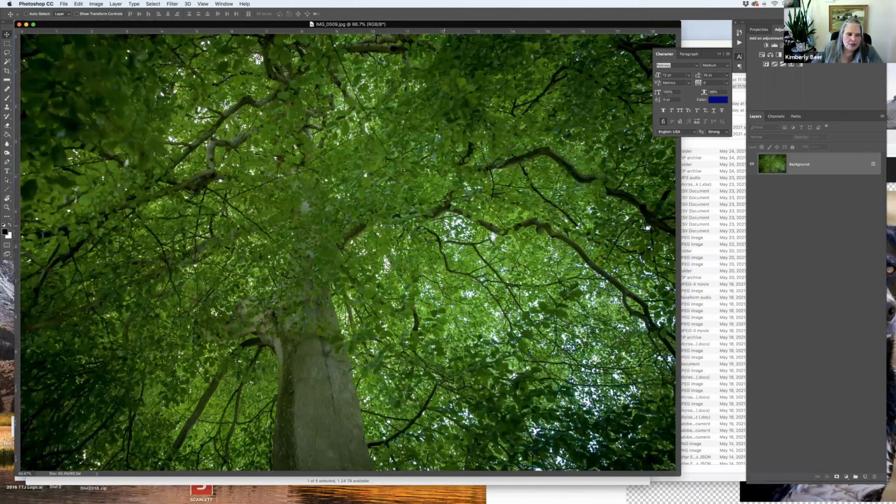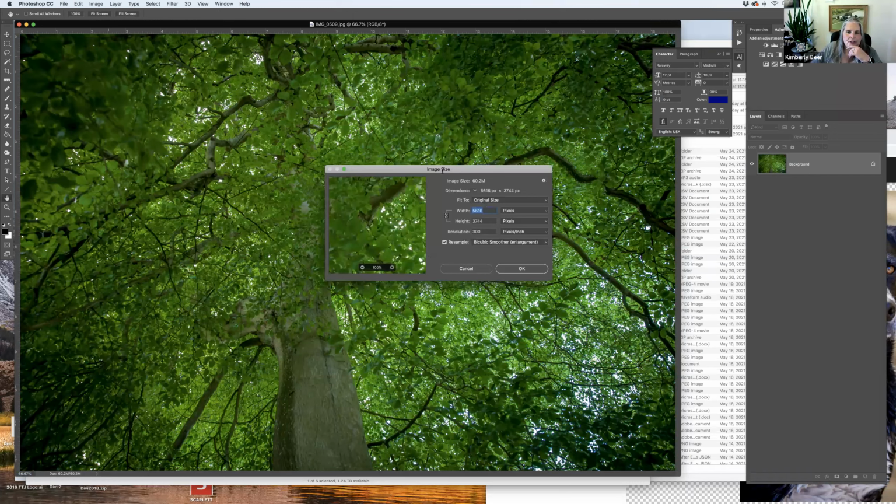So first of all, I don't know if you'll notice, but if you look at my mouse that's bouncing down here in the lower left hand corner, it tells me that I'm looking at this image at 66.67% of its full size. So the actual full resolution image will not display on my computer screen. It's going to be bigger than my screen. And if I come up here to Image and Image Size, it'll tell me that this particular image is 5,616 pixels wide by 3,744 pixels high. And then it gives me a resolution of 300 pixels per inch.